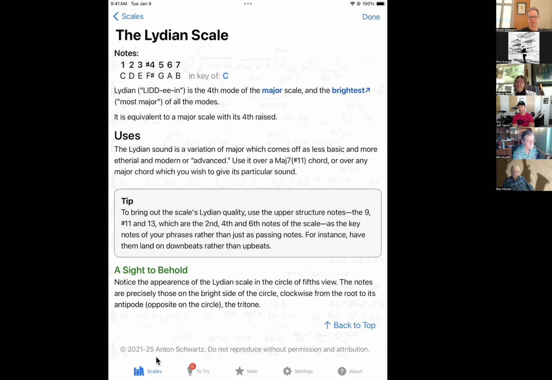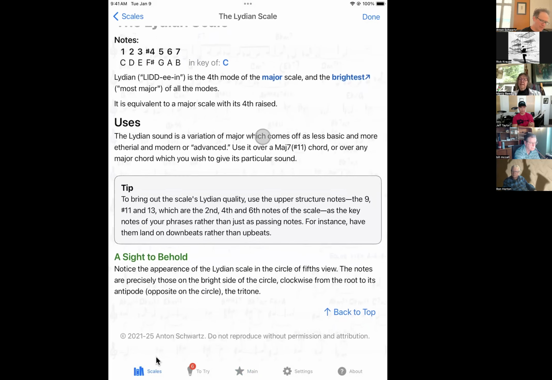It gives a sense of what it sounds like, just to give your ears a little help communicating what they're hearing to the mind so that the mind can remember it and associate it with other mental phenomena. And then use it over a major 7 sharp 11 chord.